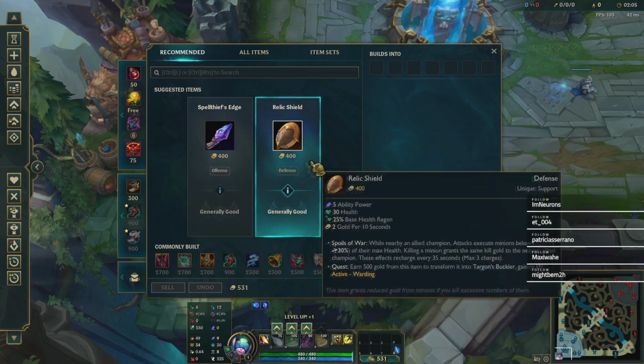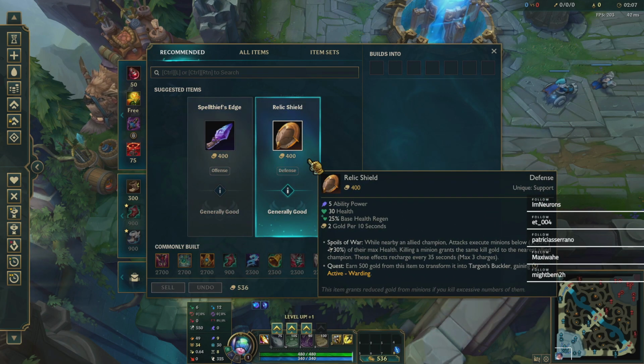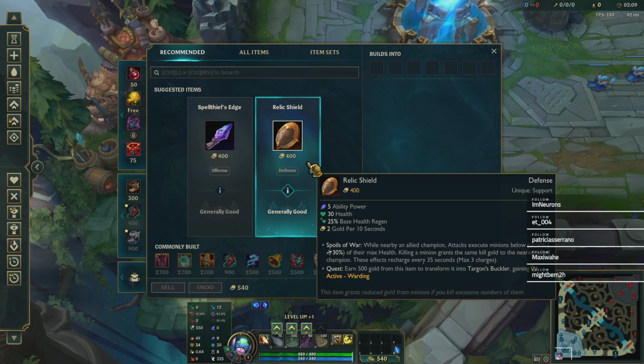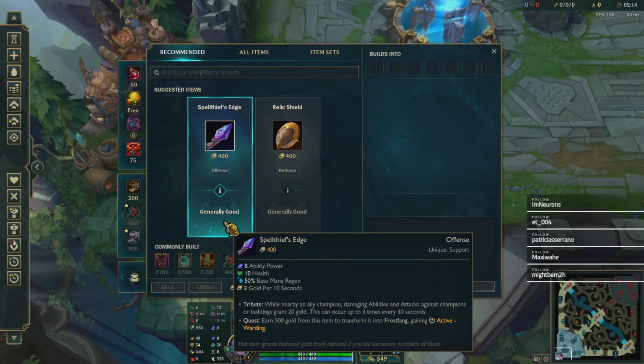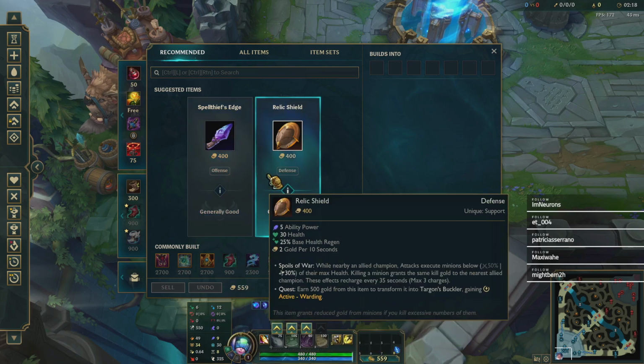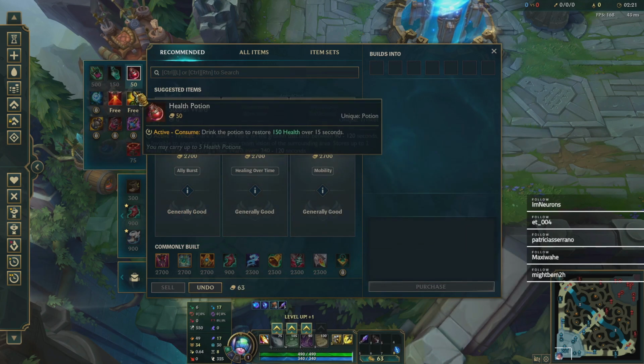You take this if you're going against one of those really threatening lanes like Samira, Pantheon, click CC, anything like that. And then this if you are going against another enchanter support or something. Yeah, so I'll just take this, some pots.